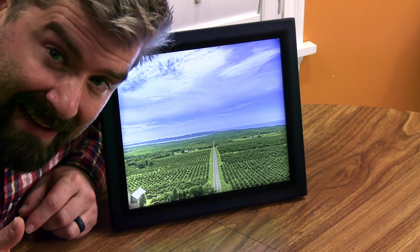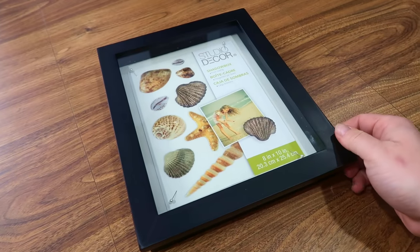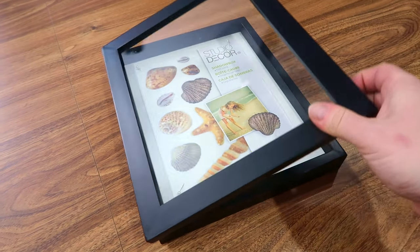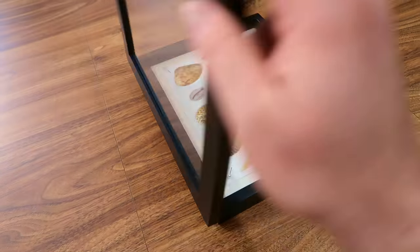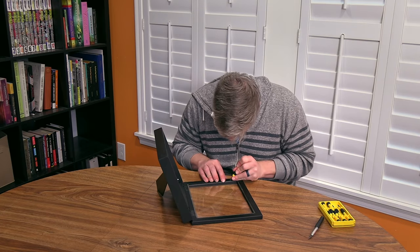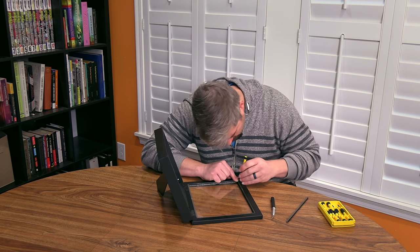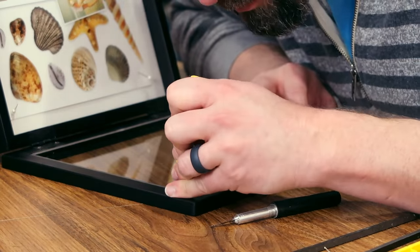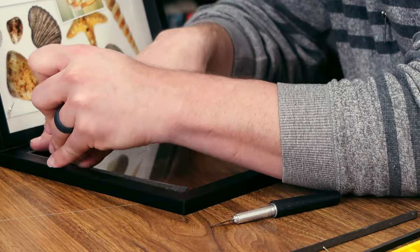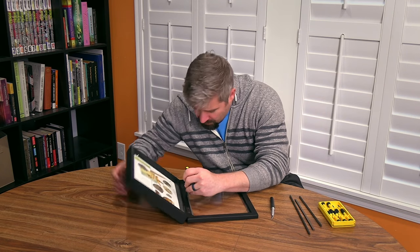The only thing not in the list is a picture, because I figured you'd want to pick your own anyway. This is a shadow box frame, which is helpful because it allows you to fit more LEDs on the inside sidewalls. With this one I was able to get three rows of LEDs, which is great for edge-lit lighting since all your light is coming from the sides — the more LEDs, the brighter the light, the better it looks.